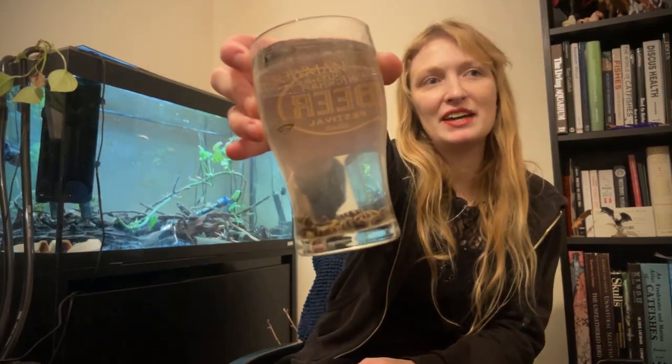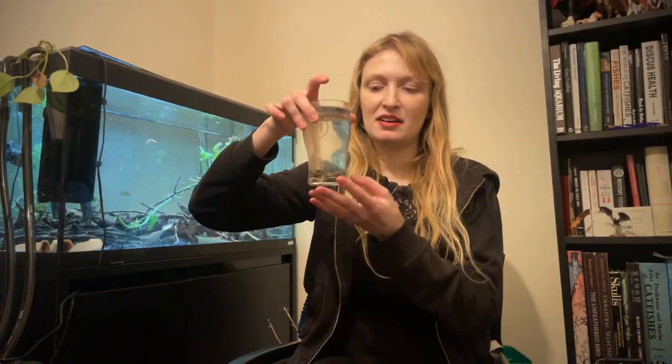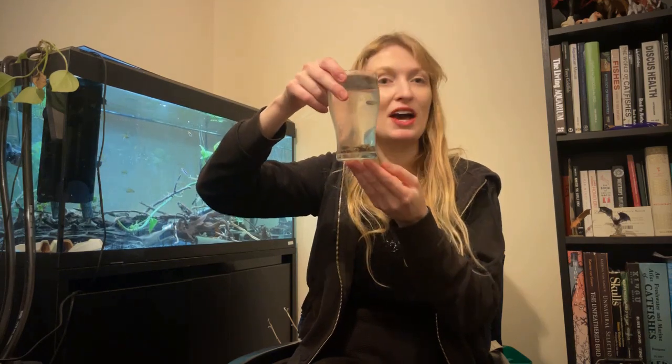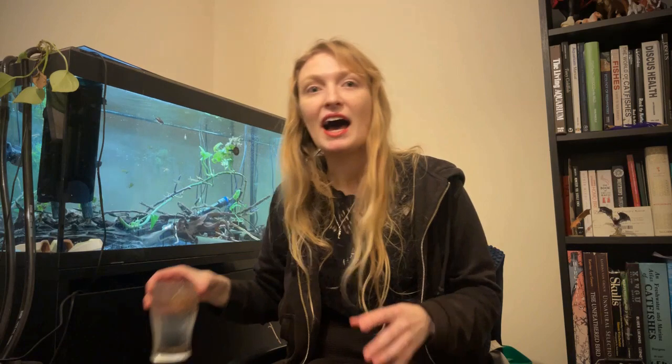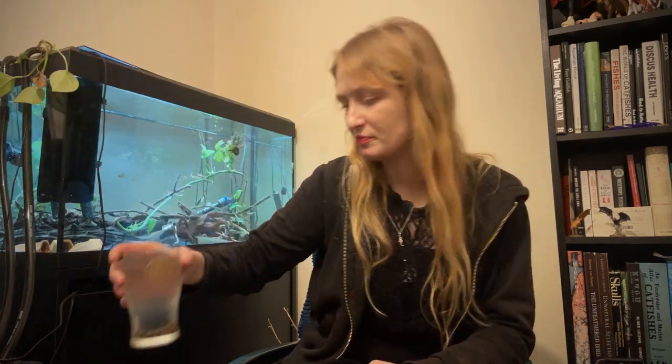I'll show you different footage of them. These are a type of - I believe they're related to whelks. They're a predatory snail that feeds on other snails. But that doesn't mean they'll just be feeding on pest snails - they'll be feeding on all sorts of foods and other snails. So if you're overfeeding, and that's most likely the reason you've got pest snails, then these guys are going to start populating in higher numbers too.